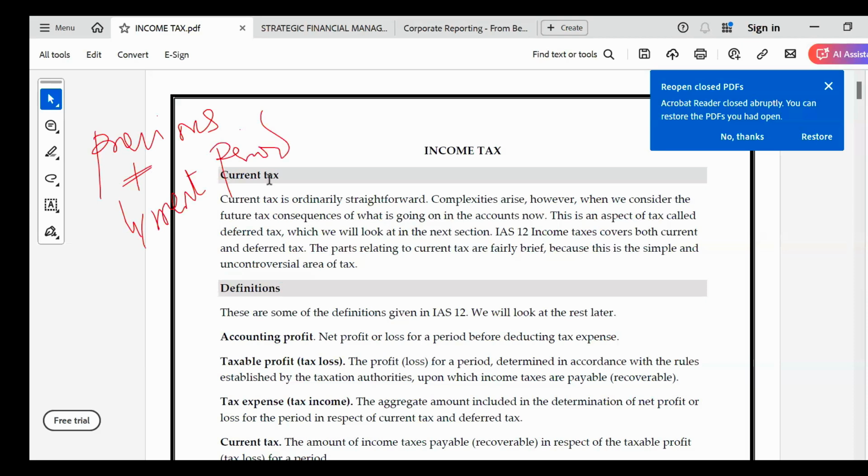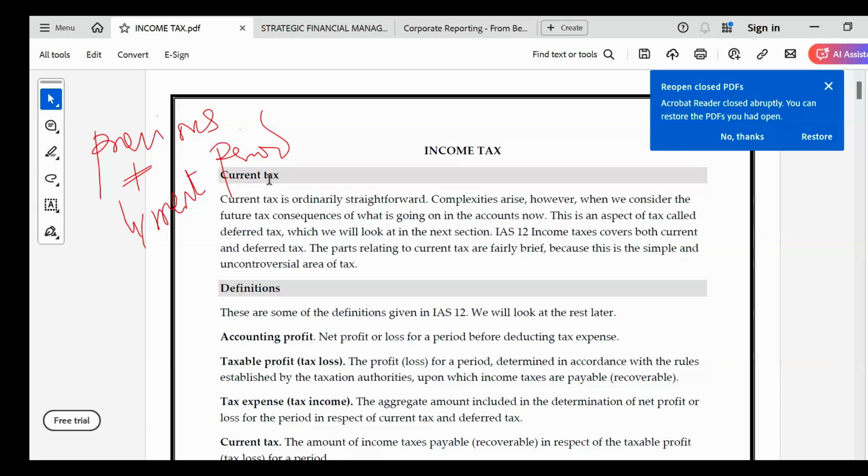So your current tax will cover any such tax liability or assets that would have accrued from either previous periods or even in your current period. So let us make it simple. It means that we are looking at the tax liability that you now owe. It's the accumulation of whether you have owed it in the past or you are owing it as a result of your transaction or activities in the current period. So that would be income tax, current income tax rather, or current tax as the standard puts it.